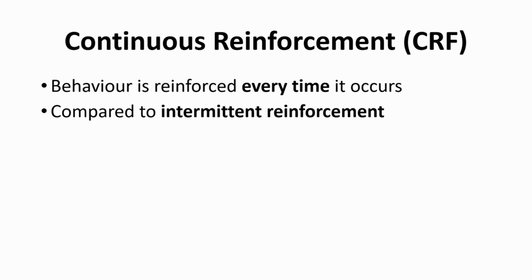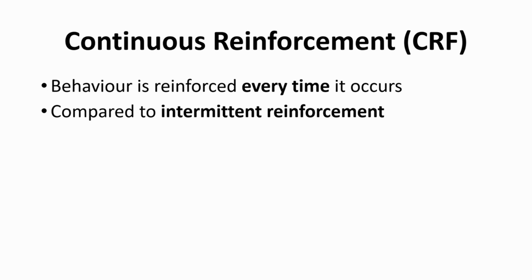The one that we've been using so far, where every single behavior is reinforced every single time, is called continuous reinforcement, sometimes shortened to CRF. And the name makes sense, where you are continually being reinforced for performing that particular behavior. The other alternative, the one that we're going to be talking about now, is intermittent reinforcement. This is when not every single action is going to be reinforced every single time. We're introducing some kind of schedule.